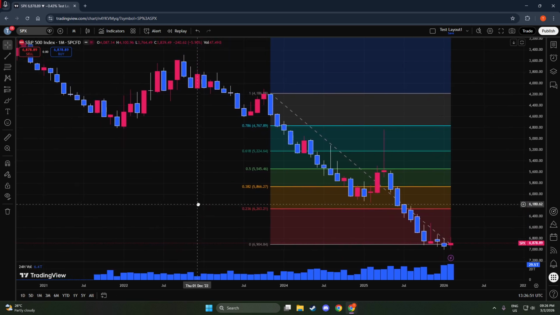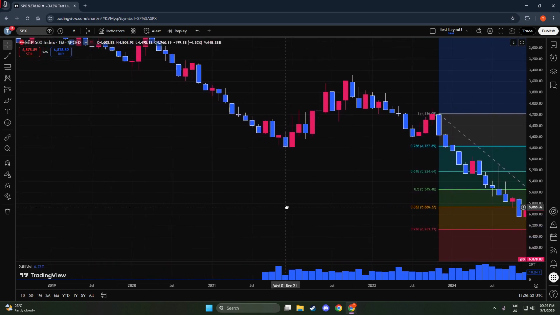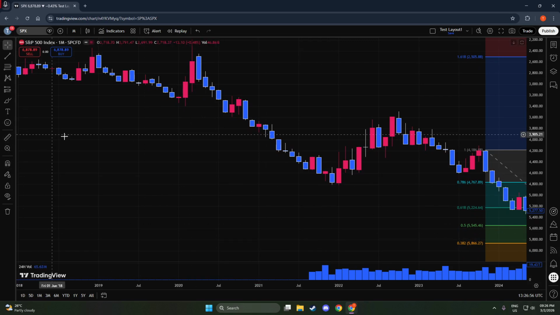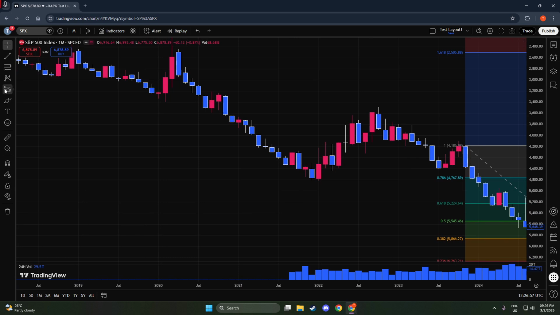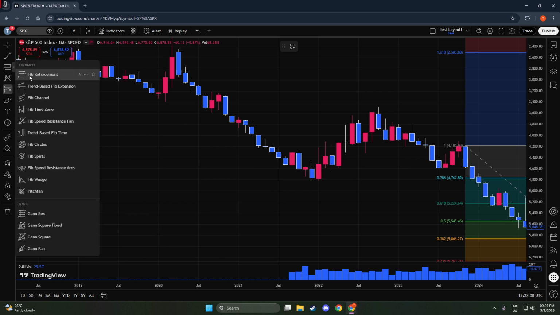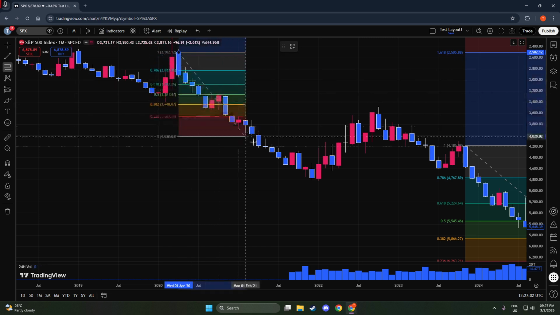The levels are automatically scaled to your chosen swing, so they adapt whether you measured a small intraday move or a multi-week trend. If your levels look upside down, it usually means the first and second points were reversed relative to the trend. Make sure you start at the beginning of the move and drag to the end, matching the direction of travel. That's all there is to it.